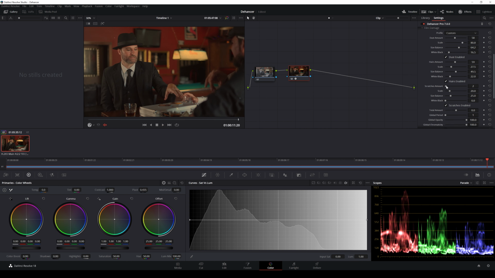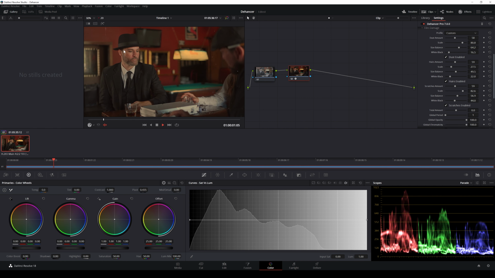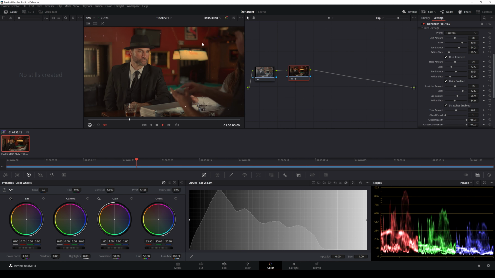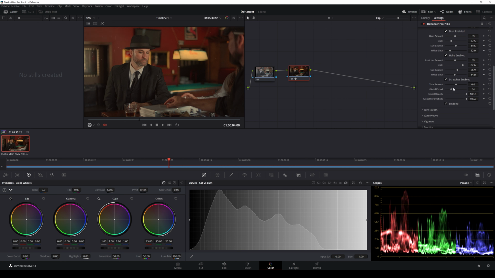All that's enabled. Scratches. I'm going to go ahead and just turn all this stuff up. You can see where I'm going with this. The more you push into this, the better. I mean, it's just adding that really old school look. You might want to desaturate this footage for this just because it wouldn't look this good with it. So you really want to kind of dehance it to use this. But if this is the overall look you're wanting to go for, absolutely push it as far as you want it.